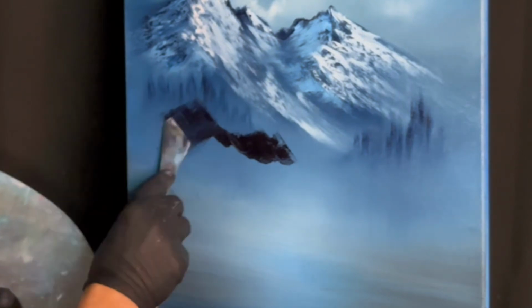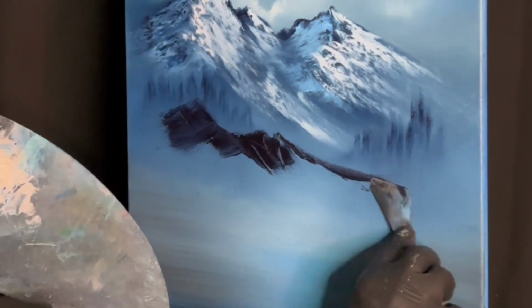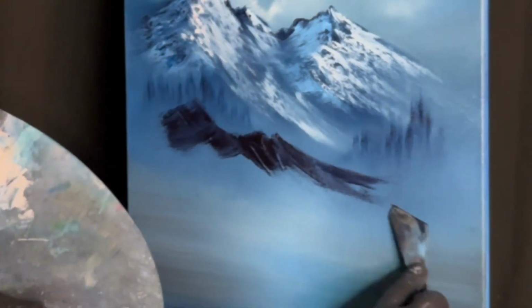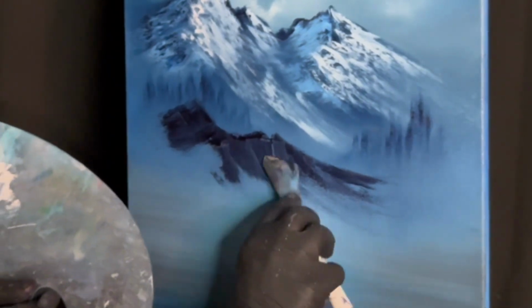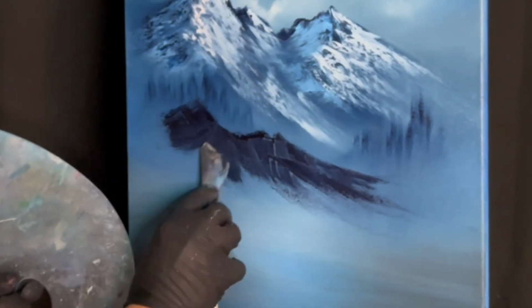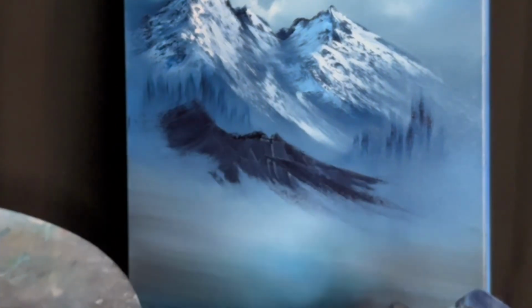Taking that bit of darkness. Maybe it flows down that way. Maybe it comes over here. Maybe it goes back there and hides those little bits. Maybe it starts to flatten out, right? So we start pushing on it and dragging it. Scraping some up, pulling it down, pushing it over here. Maybe we got this whole side that was like sliding down off that way. You never know what's going to happen, right?